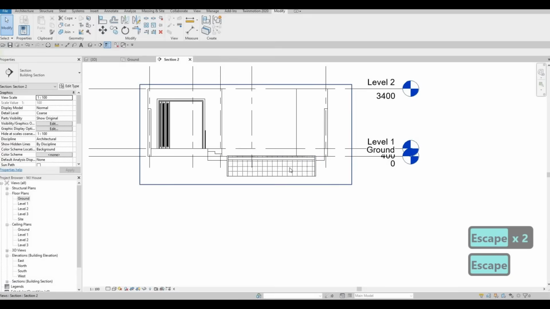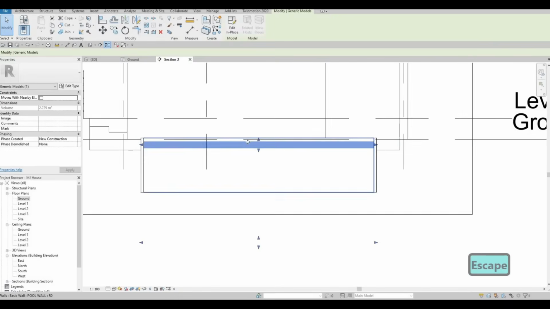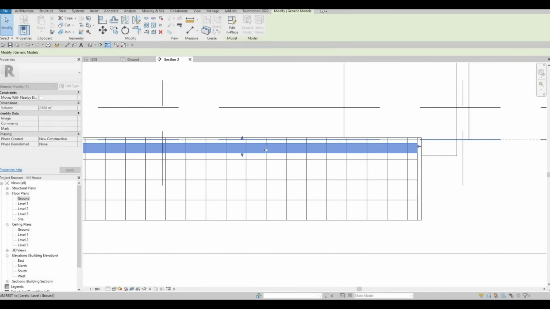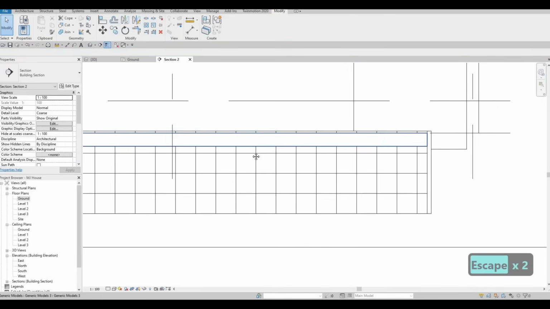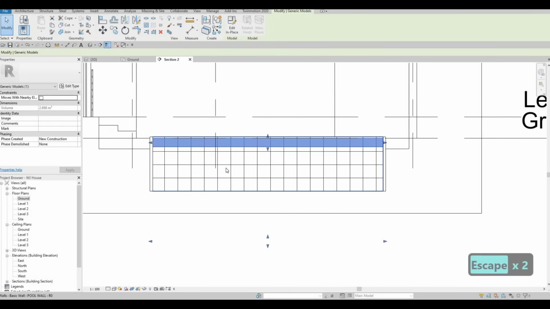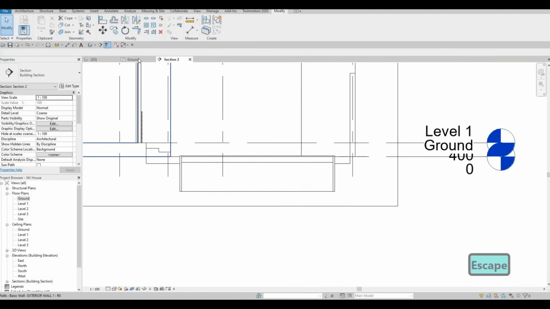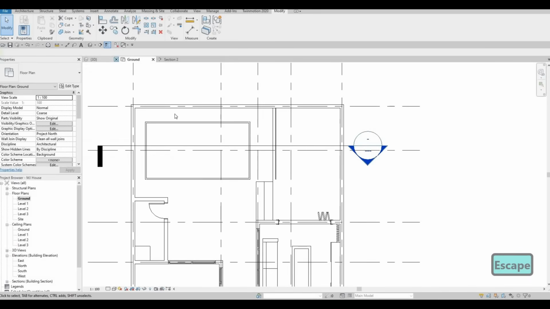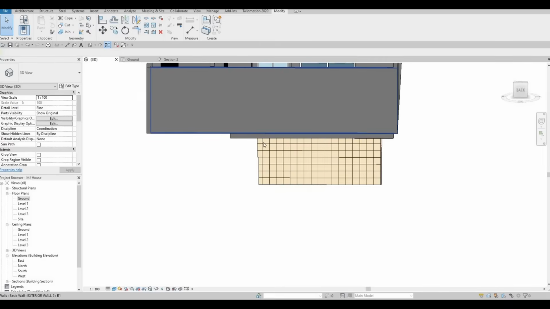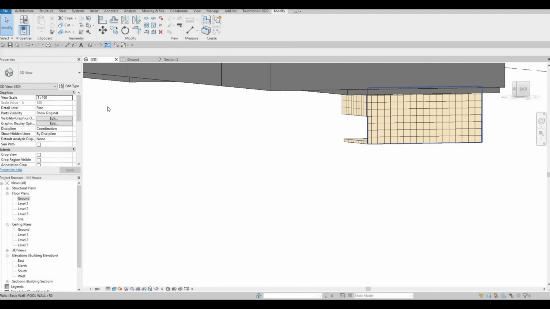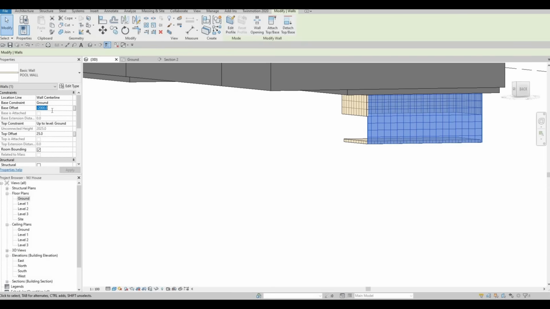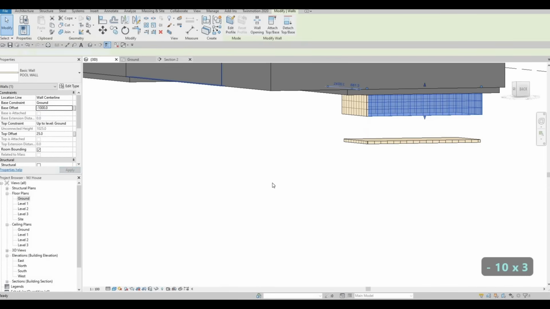And then at the same time, we have our water right here, and then if we go to our 3D, we also have this. So make sure to add that one as well, and then go back to section.